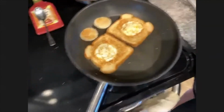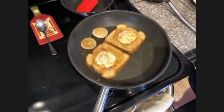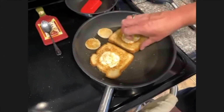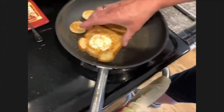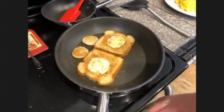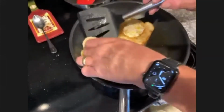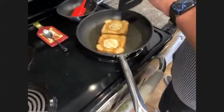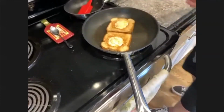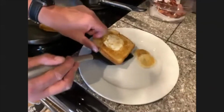Perfect. I'm going to add a little more salt and pepper. I want the egg to cook and seal the bottom half without tearing apart the yolk. So that part's kind of tricky. I'm just going to take these out. Now I got to be really careful here because I don't want the yolk broken.